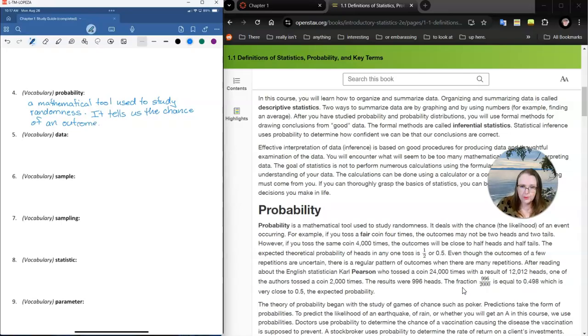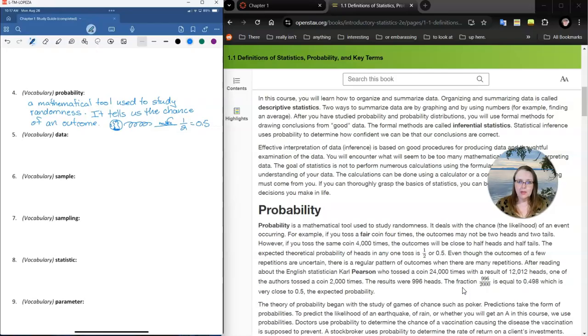And again, you don't have to do words here. You could do bullet points. You could draw a penny. There's my beautiful copper penny, 1 cent. Flip, and that it lands on heads. You get a 1 out of 2, and that's the same as 0.5. And so this is just reminding me visually that probability is going to be some sort of a number that tells me how likely something is to happen.